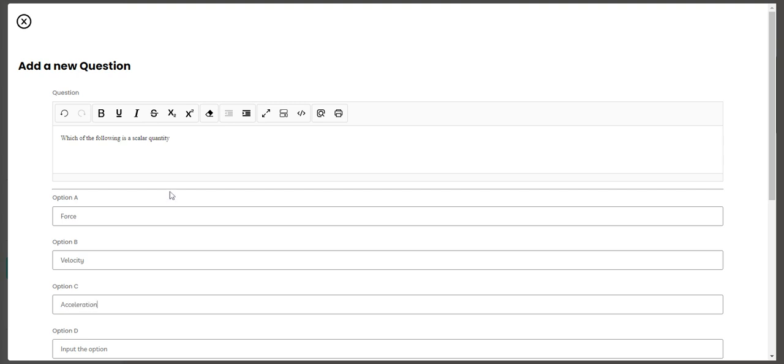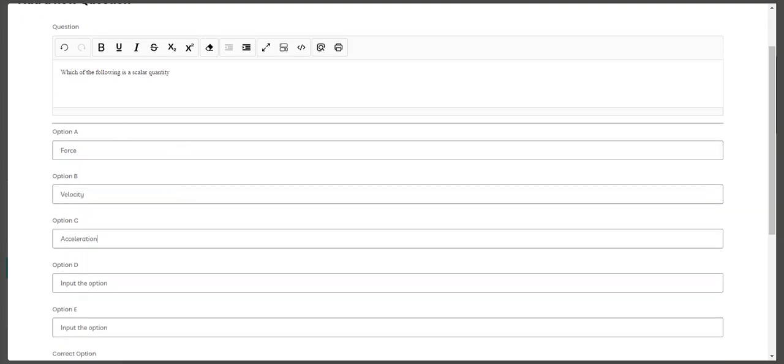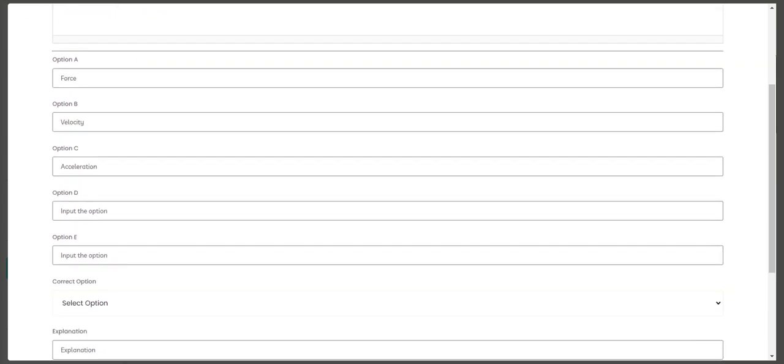Basically, maybe before the class, you can just come and create the quiz, or just after class, just 10 questions. This is actually the main part of it. So just add in the questions one by one. This is to prevent the situation where you are trying to do a manual quiz, then you have to say, okay, submit to my DM. This will handle everything. So force, velocity, acceleration.